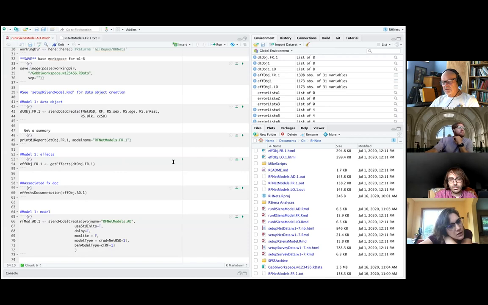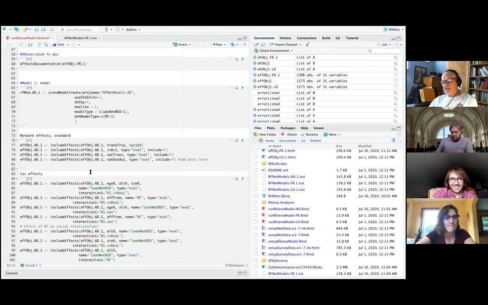Then you can come down here to line 60. Again, replace AD with FR. Okay. And go ahead and run that. It will create an HTML file that contains all of the effects available to you. So if you ever want to check what all of the different characteristics are for a given effect you want to include in a model, you just open up fobj.fr.1.html and look at it. It'll be over there in that lower right panel. Okay, but let's go on now, because we want to get this done quick.